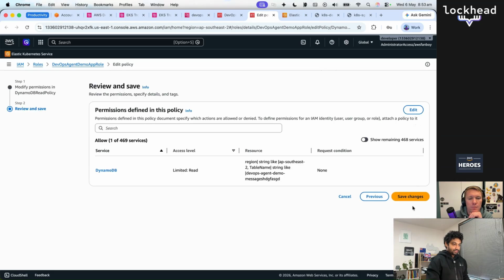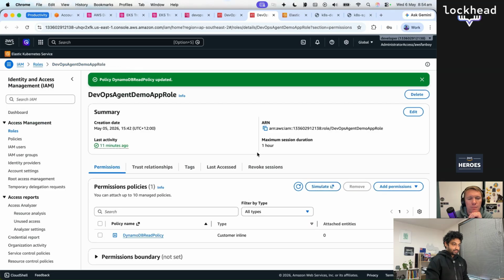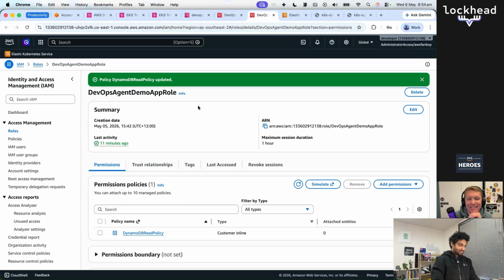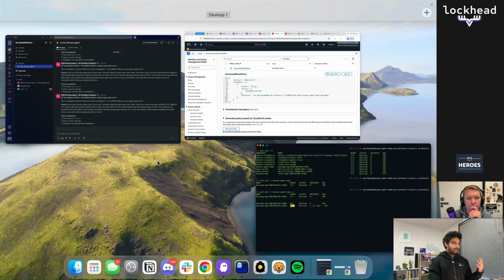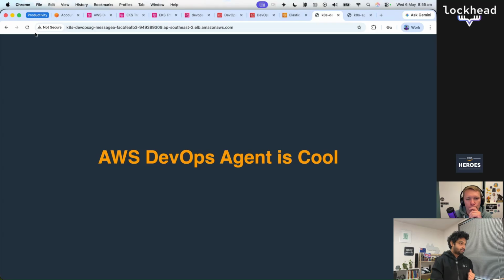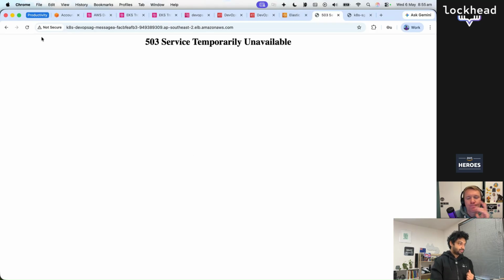Next. And don't do this at home. You should not edit your policies like this through the console. Joking. Cool. So the pod is failing. It will go through multiple restart cycles because that's how I configured the probes. And definitely it's not ready. It's failing. And if I go back to the ingress URL, oops, it's failing. Yeah, so of course it's failing. You broke it. I broke it, right?